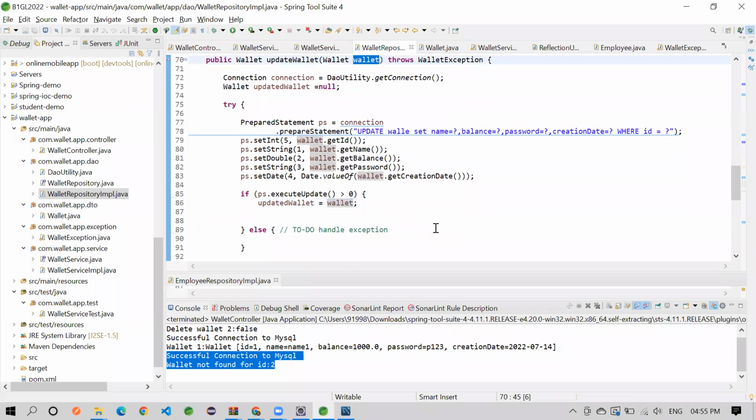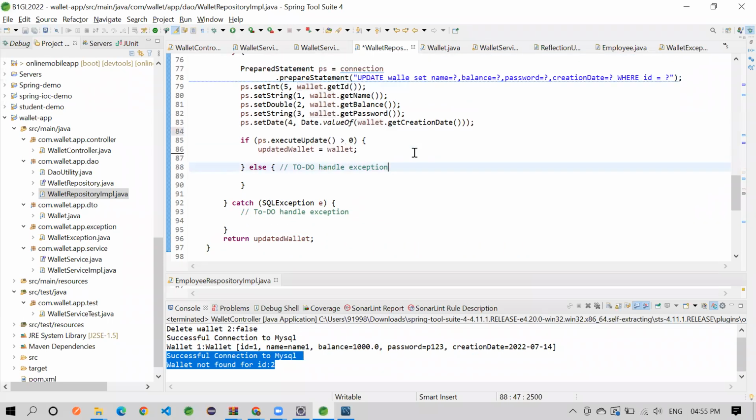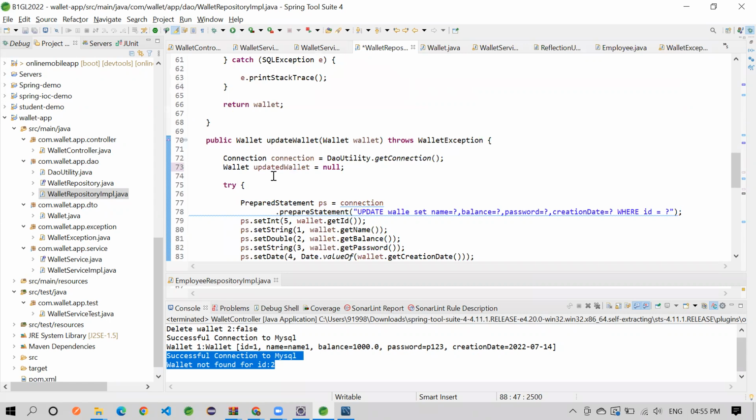Okay, right. And also here, guys, it is updating the entire valid. So let me format it. Let me check whether it is getting updated or not. So let me go here.